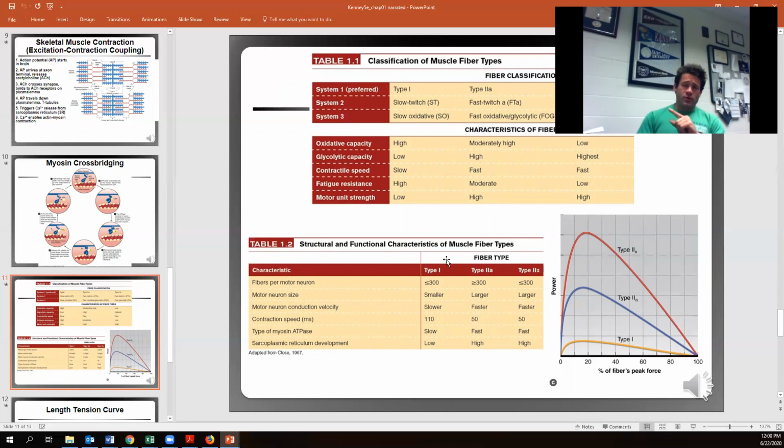Now, your type 2 fibers are going to be really anaerobic. And so they're going to use glycogen and/or ATP phosphocreatine, our shortest energy system, so that we can keep up that energy output for whatever we're doing. They're going to produce a lot more power. They literally are more powerful than our type 1 fibers. When you compare the two and they have the same cross-sectional area, there's no difference in force production. Our type 2 fibers are more powerful.